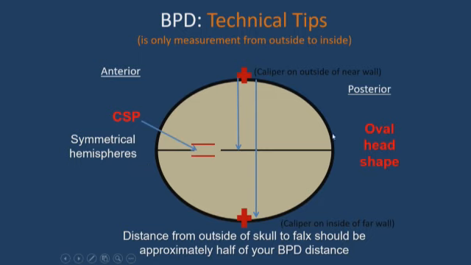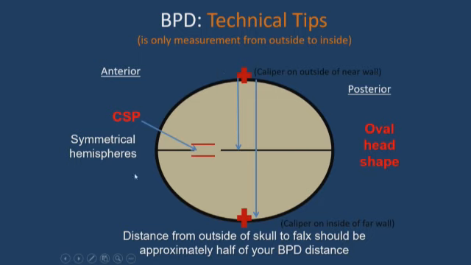So if we're looking at this diagram just from anterior to posterior, we see the falx, interruption of the falx by the cavum septum, continuation of the falx. And right at this plane, this is where you're going to see the thalami, and this is how you're going to do your measurements. The first measurement is from the outside of the near wall and then to the inside. So this is one of your only measurements that you're going to measure from the outside to the inside. So the outside of the nearest portion of the skull that's closest to the transducer, and then the inside.